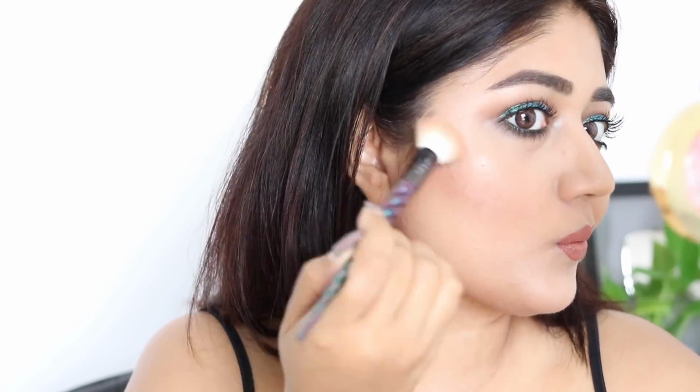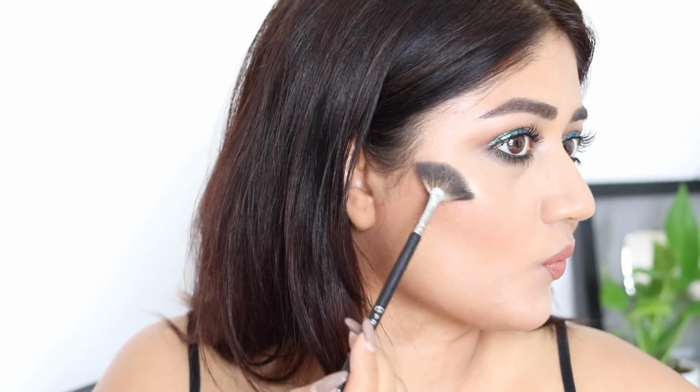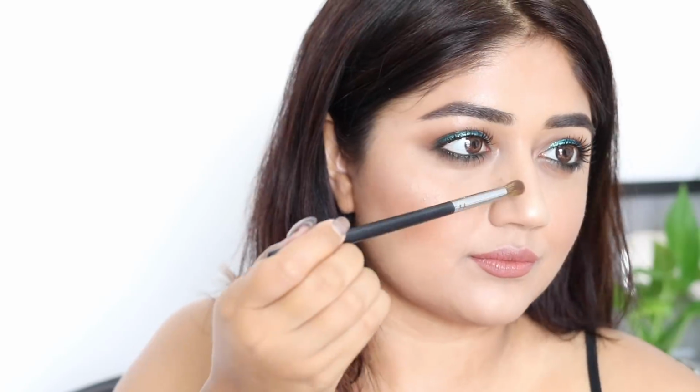For the cheeks, I'm adding a little bit of Milani Dolce pink just for a hint of color, and to highlight I'm using one of the Nykaa highlighters. The golden shade from this one is my absolute favorite, especially when I'm doing warm toned makeup. It just looks really good on the Indian skin. And I'm using the same to highlight my inner corners as well.